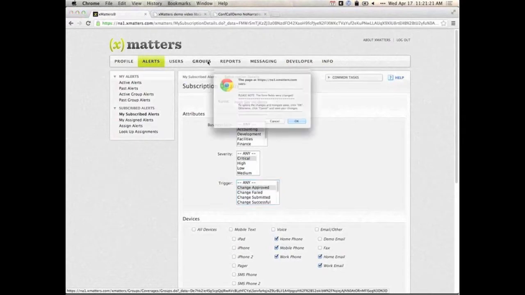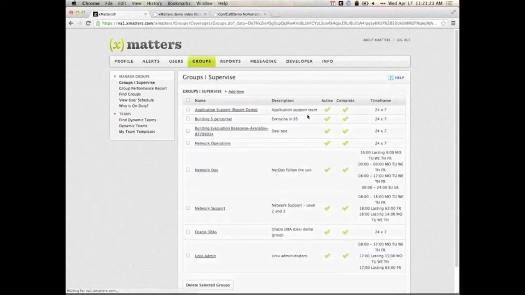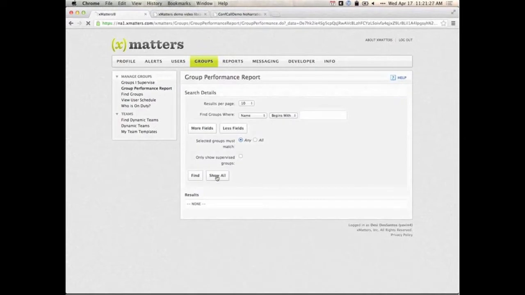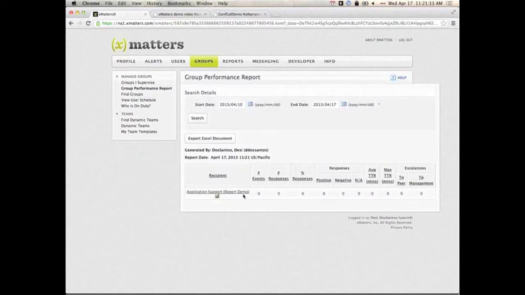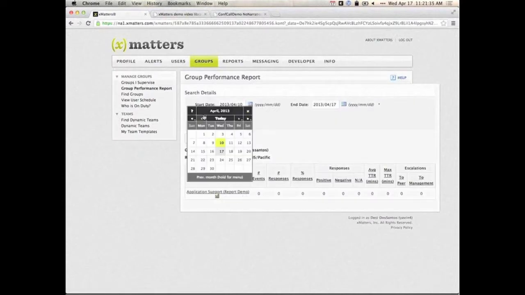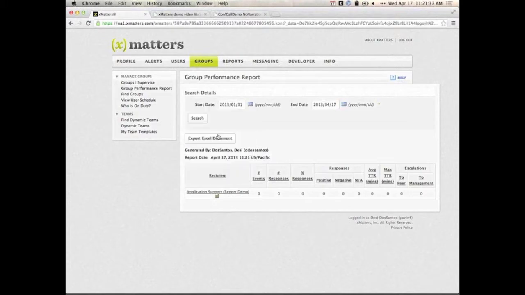Moving on to reporting, there are a lot of different reports within the product, but I'm going to cover one in particular, and this is what we call a manager report. This is if I happen to manage, let's say, the application support group. Okay, they're my group, and I have people that are on call. At any point in time, in real time, I can actually look up data that shows how many events my group has received, how many they've responded to, the average time to respond, how long does it take them to respond in minutes to every notification.